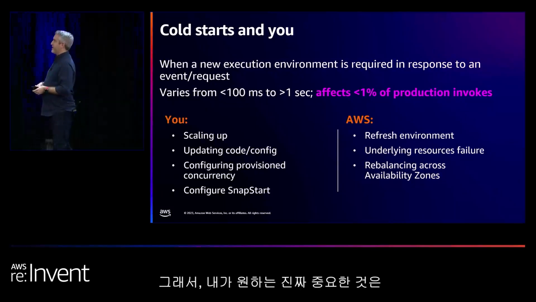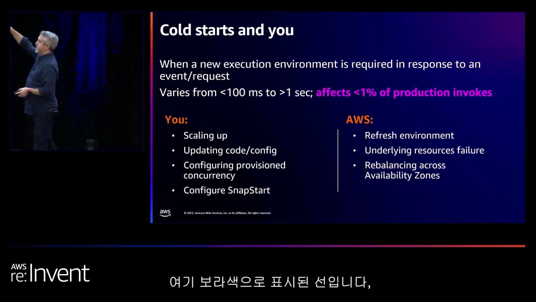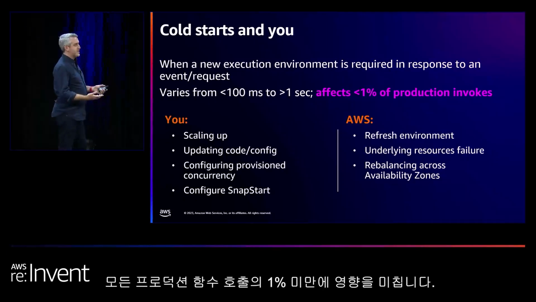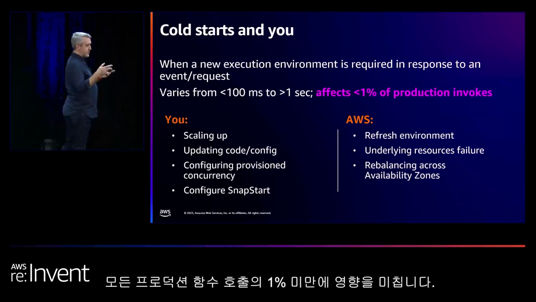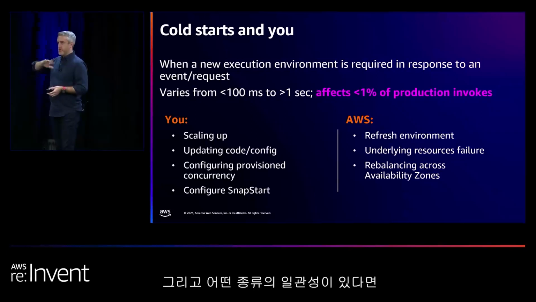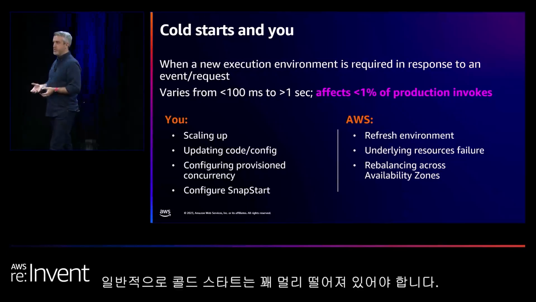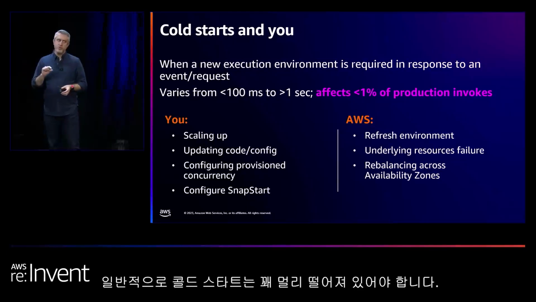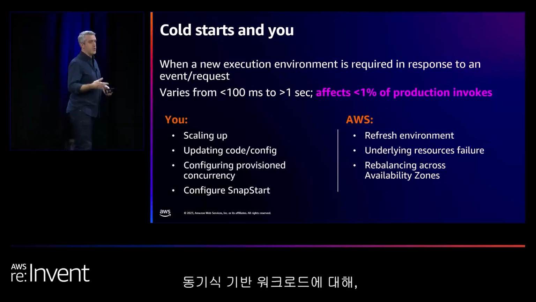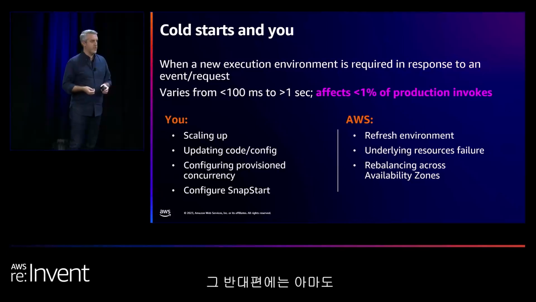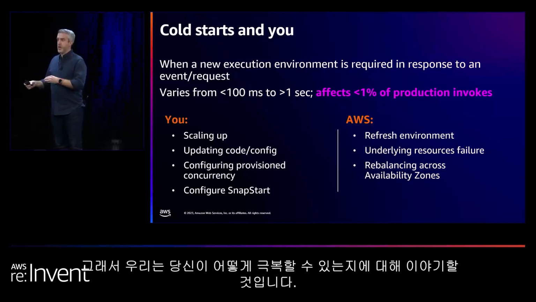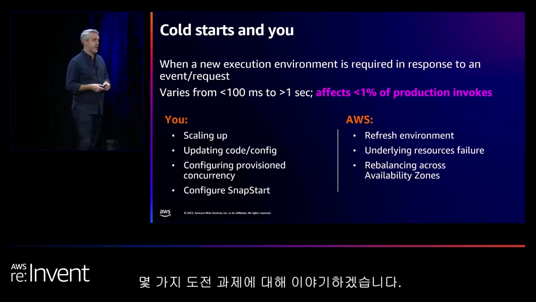But the real key thing that I want you to understand here is the line that's here in purple, which is that our data shows that cold starts impact less than 1% of all production function invokes. So again, if you have a production workload and you have any sort of consistency or normalcy of traffic, generally speaking, cold starts should be pretty far out on the tail end of your traffic. Now, for some of you that are running synchronous-based workloads, you've got APIs, you've got consumers on the other end of that maybe, that 1% might not be acceptable to you. And so we'll talk about how you can overcome some of these challenges later today.